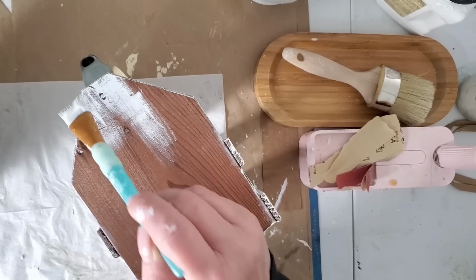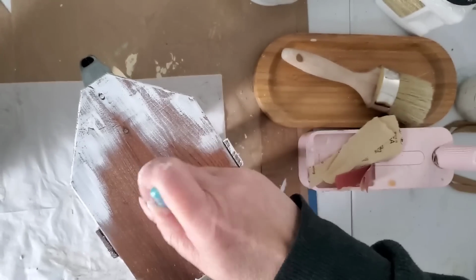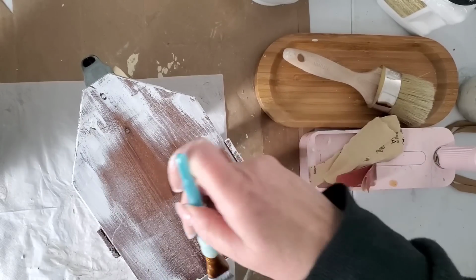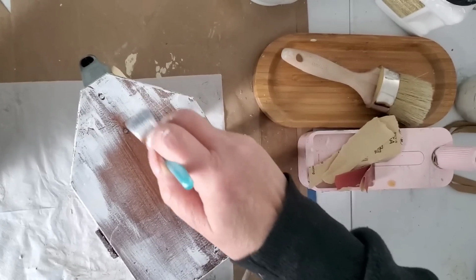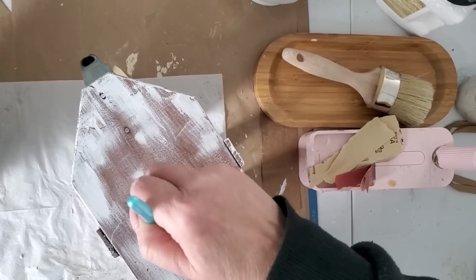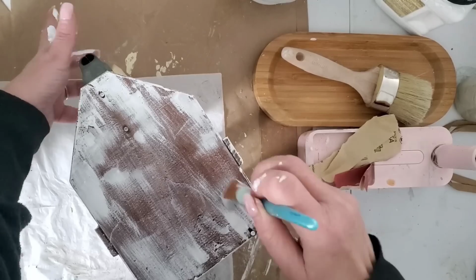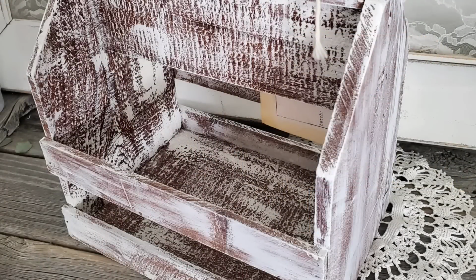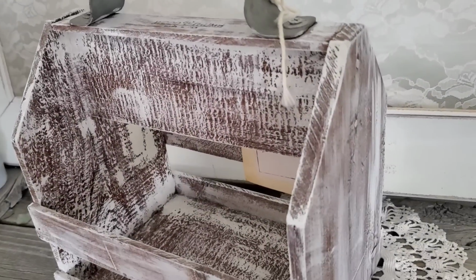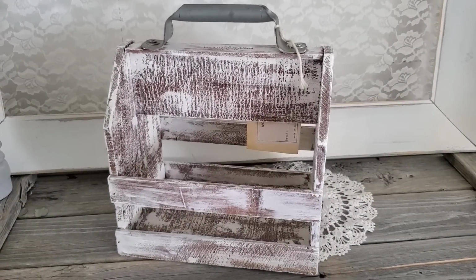Another way to get creative is to just use a dry brush of paint. This was a little 6-pack crate that I purchased from the thrift store. I did think I kind of overpaid for it. I had different plans for it, but again, I'm kind of in this creative slump. I used some of the cotton from Dixie Belle and lightly dry brushed on there. I really wanted to use an ink stamp on this or a transfer, but I thought, well, I'll just see if it sells the way that it is. And this, again, just a few minutes, and it's kind of therapeutic doing some dry brushing. And you can also water down any paint mixture and make a simple whitewash.